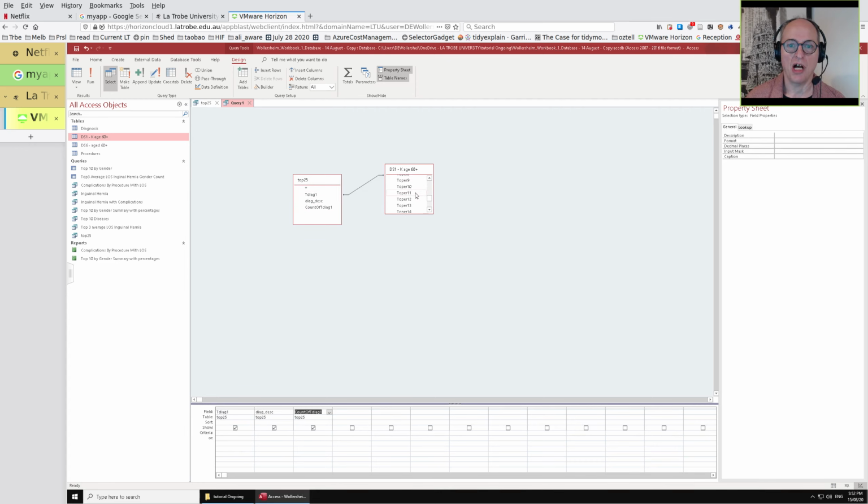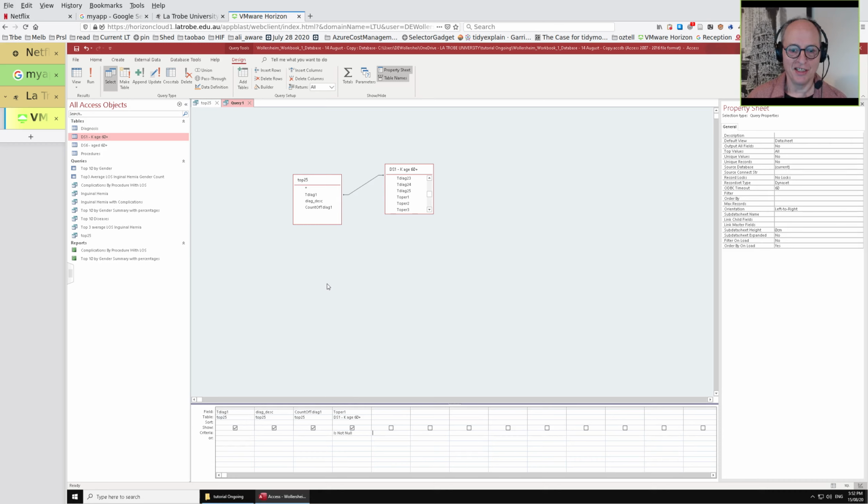And now we're going to look at the top operation for that one, Toper 1. Why not? Let's make it so they have an operation is not null. Probably should have put that in the previous one as well, but we were joining and it was a bit tricky. So I'll save that. And we'll call this one top 25 ops. So these are the operations for the top 25 diag.